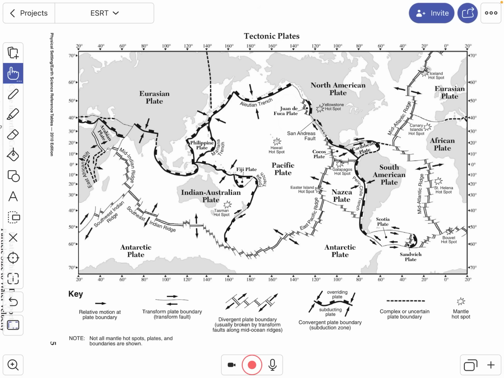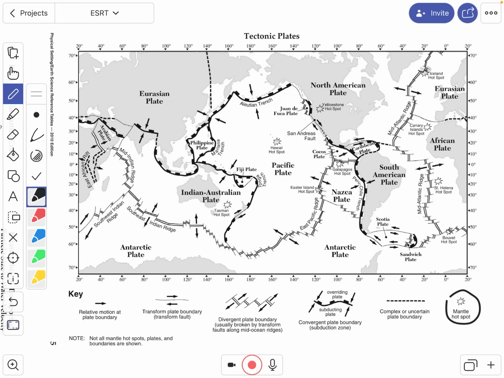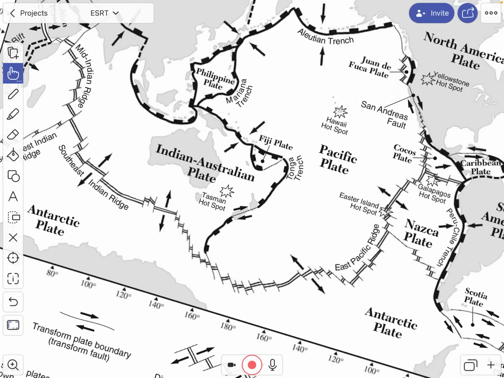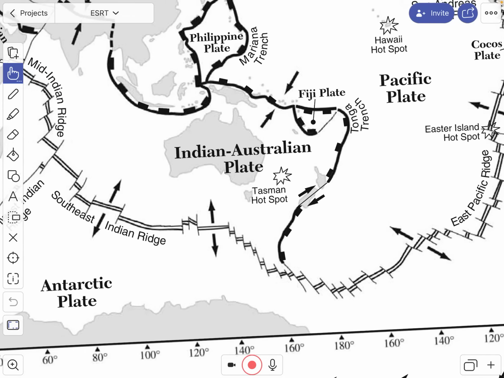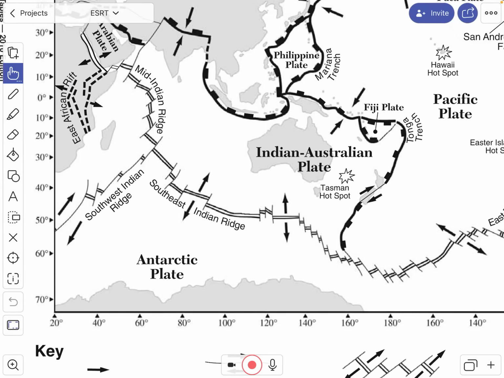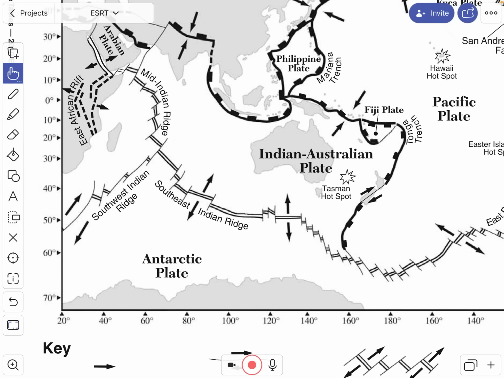And so we're looking for hotspots. And if you remember, hotspots are these like little explosion things, right, like that. And we're going to look for the hotspot that's called Tasman. And it is located right over in the Pacific Ocean. I'm going to zoom in on that so we can see that a little bit better. There it is. There's the Tasman hotspot. And what I want to make sure that you guys can see is the latitude and longitude, because that's what this question is asking all about.